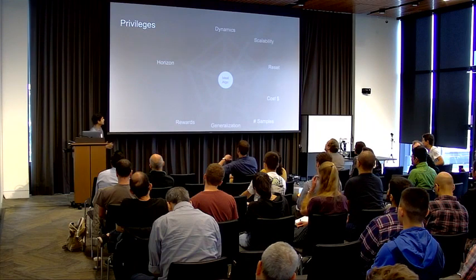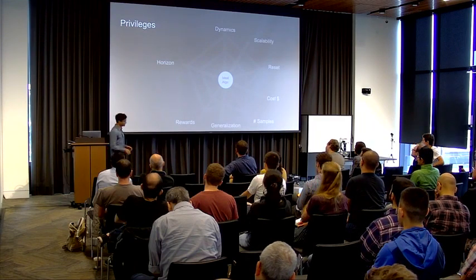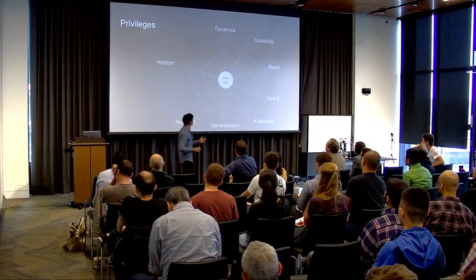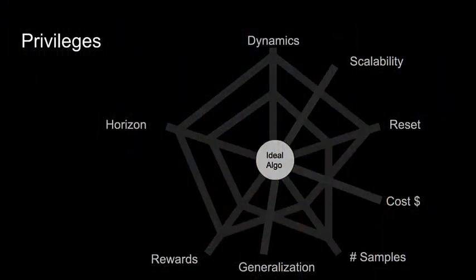Okay, so I poked into one direction of these things, which I call privileges or assumptions, which was the dynamics. Oh my goodness, it's not visible, but this is a very interesting graph that you can ignore now. But there are lots of other things that start to matter. When we put everything into perspective and start plotting how your algorithms lie in these curves, then the area under the curve starts to matter. And for real systems, that is the metric that people care about. That is the way real systems move forward.